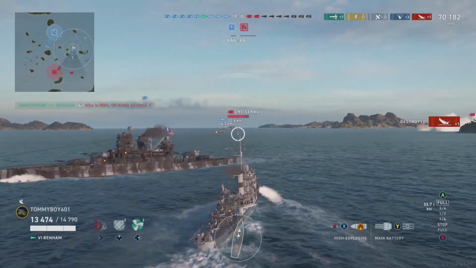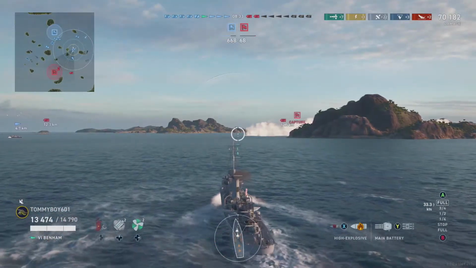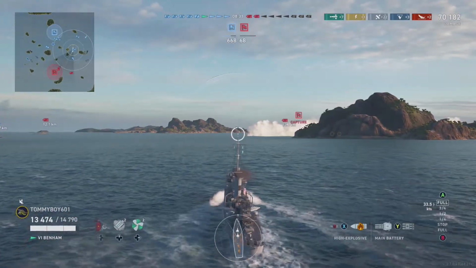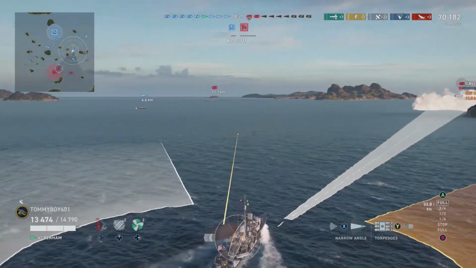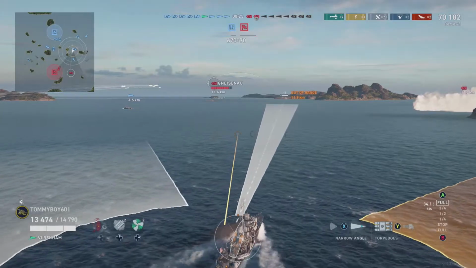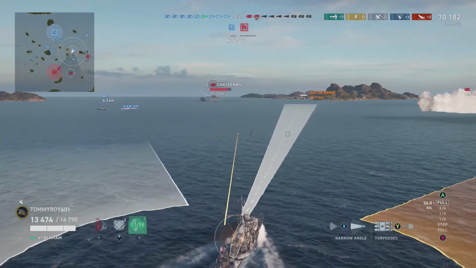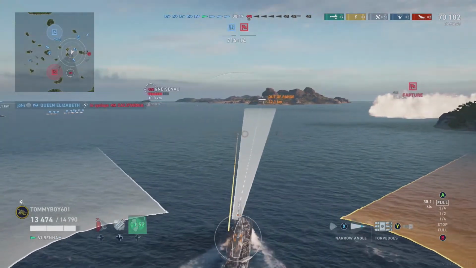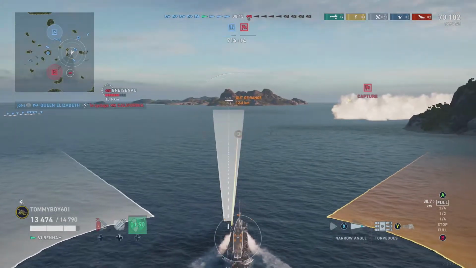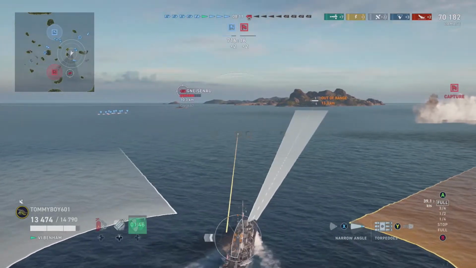Our team has done a fairly fantastic job, and now we're just going to start heading towards both their base and those other two battleships. The California looks like he's either on fire or flooding, so he's not much of a threat. The Gneisenau, he's the one last target that really is juicy. We can see that other destroyer launching torps at him. But the Gneisenau played in the back the whole game, which I don't think is really his strong suit.